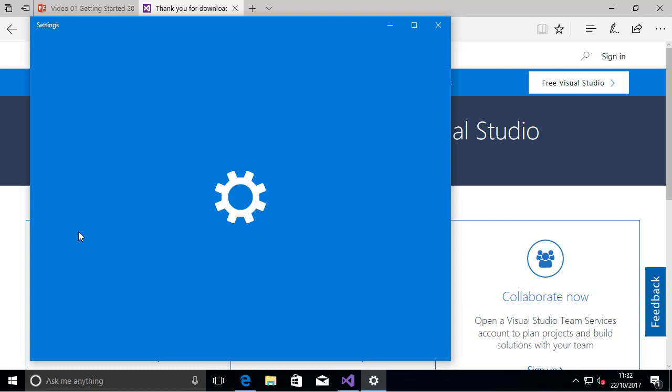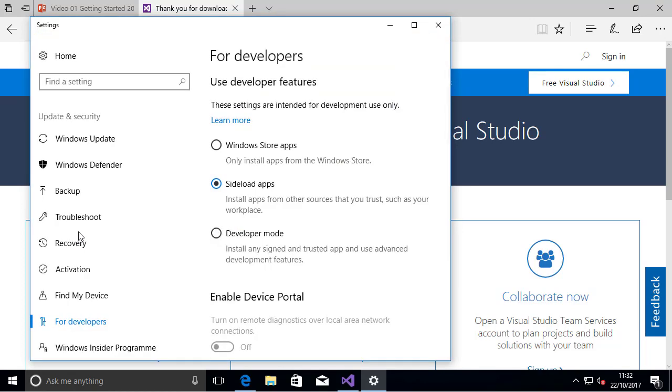Now, what we're going to do is slightly relax the security on our computer. We're going to allow the computer to run programs that I have written and deployed on this computer. Normally, Windows 10 will not let you do this because it's concerned that you might get malicious programs on your machine that do bad things, but we're going to have to do this because we want to write our own programs, and besides, we're not in the habit of downloading programs from the web and running them willy-nilly.